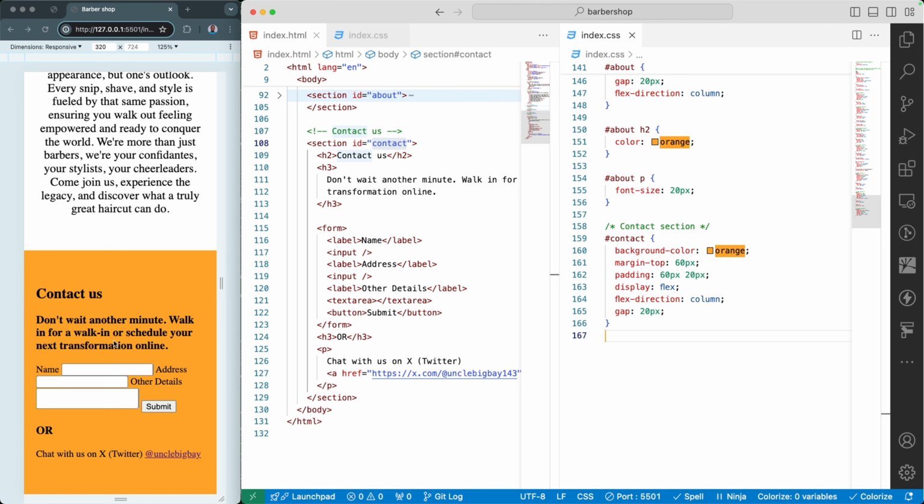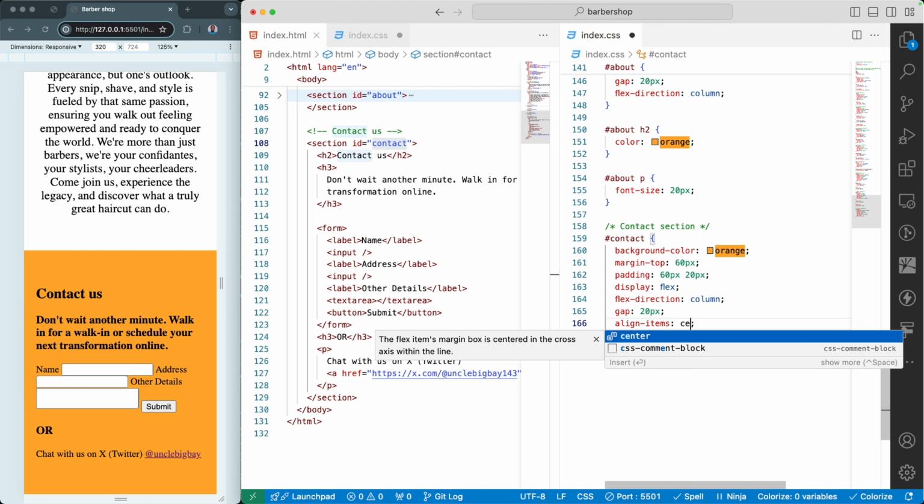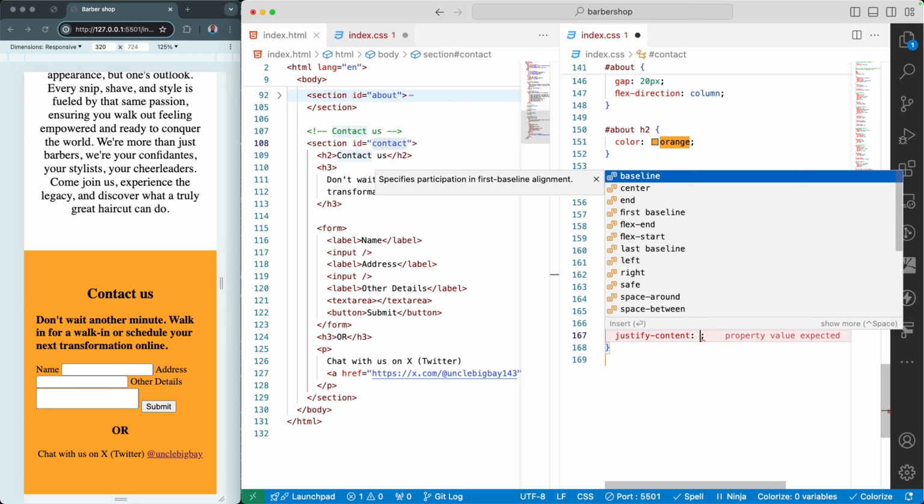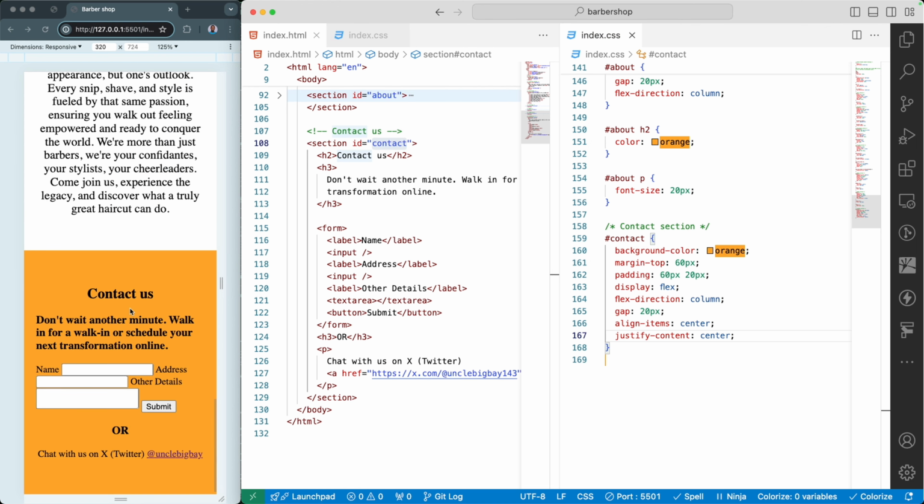We want spaces within each of the elements so that they can stand alone and everything will not be jam-packed. So that's basically what we are doing. The next thing we can do is to align items to the center. Scroll down, you can see this has come to the center, and this has come to the center as well. And the next thing we can also do is to make use of justify content, which is also going to help us align everything both horizontally and vertically as well.